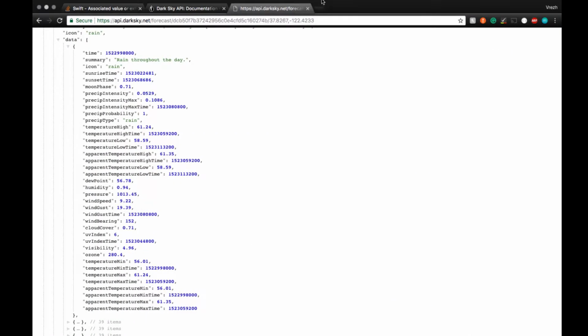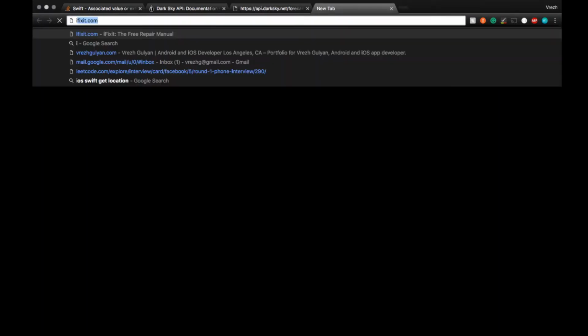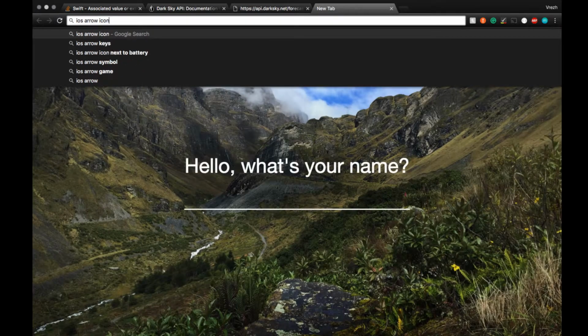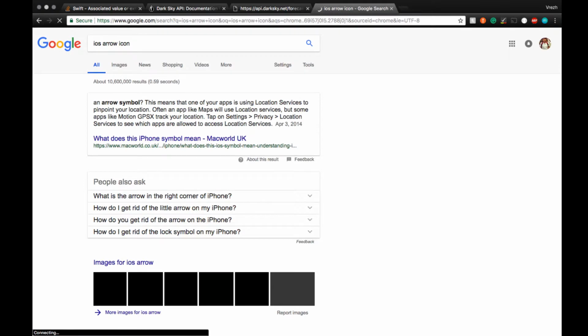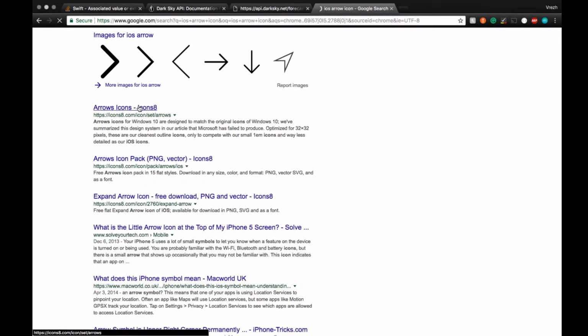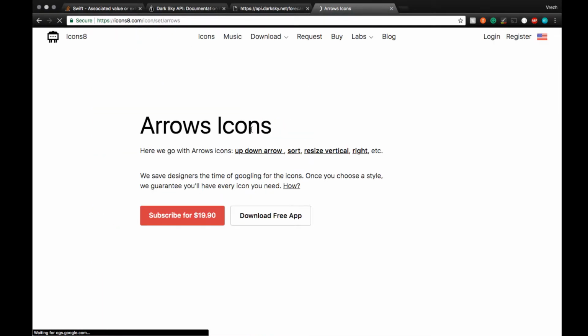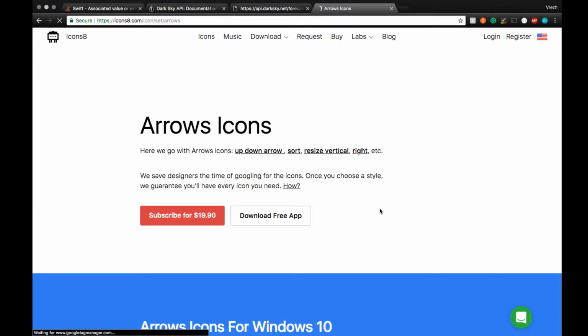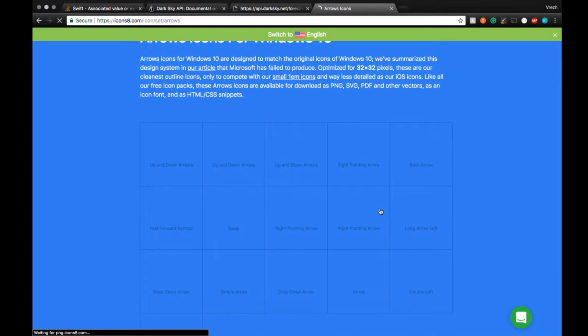And then what we can do real quick is say iOS arrow icon. I want to get like an up and down arrow, maybe like a green and a red arrow. Something like that to indicate like high and low. What is this? Okay.